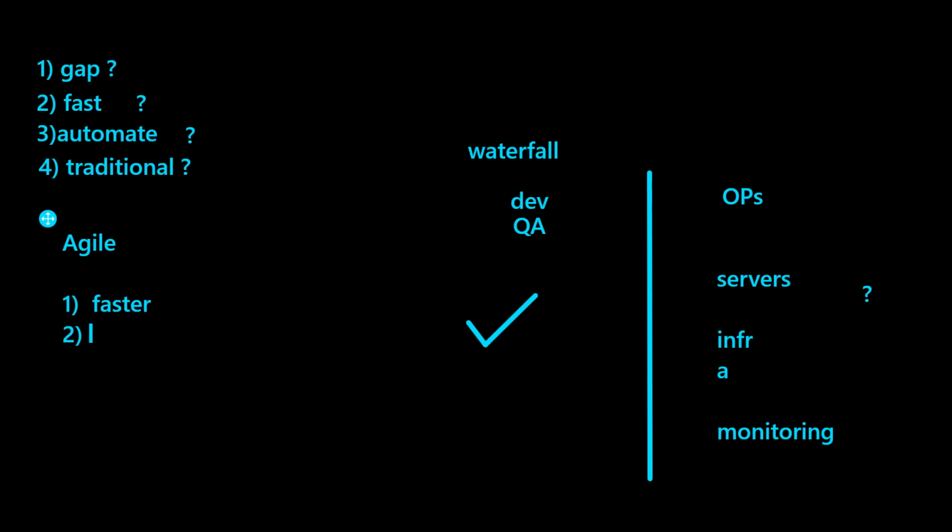Complete software is not delivered at once. Code is developed in bits and pieces or chunks, and it immediately goes for testing. So the testing process also became faster. Actually, Agile implemented a concept called continuous development, continuous integration, and continuous testing. We are going to have a separate chapter on this in detail in the course, but I'll give you an overview here. Let's suppose in week 1, developers started coding.